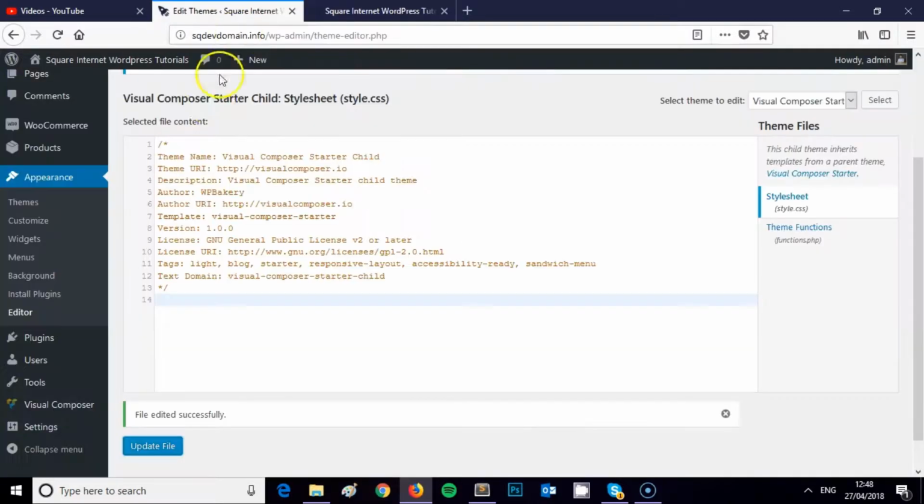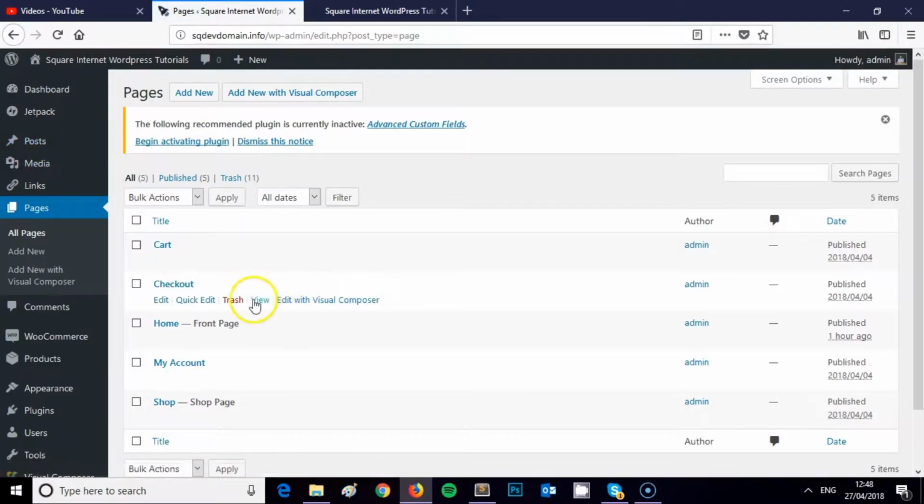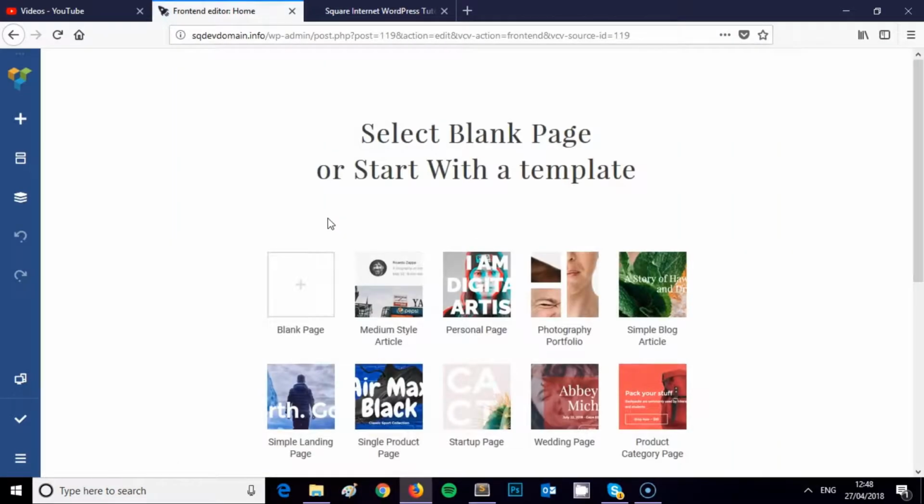So I'm going to dive right in and let's find a page that we can use to play around with. I've set up a blank page here and I'm going to click Edit with Visual Composer. So this is the pure Visual Composer interface.